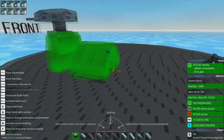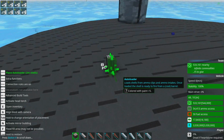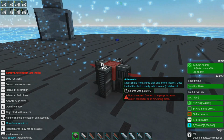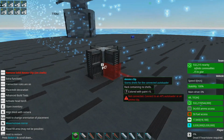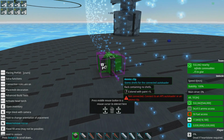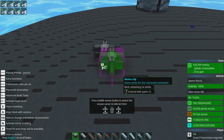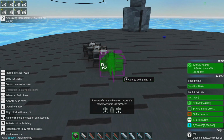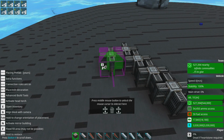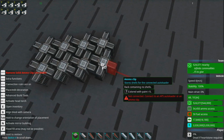Alright, so, the 4-clip Tetris, for those of you who don't know what that is, let's do it with a 2-meter loader. 4-clip APS Tetris is where the basic section of your APS looks something like this. You can have the inputs usually on the bottom, but you don't have to. And you prefab like this, and then the pattern looks something like this. So it's 2 back, 1 to the side, 1, 2, and then you do the same thing again. So 1, 2, 3. Something like this, and something like this. I just realized that this is accidentally a paint color that makes it easier to see these.